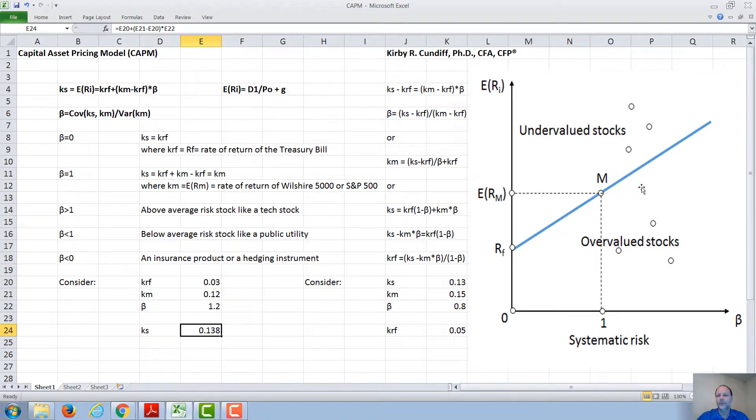But it's possible that stocks are not always in equilibrium. Let's say the expected rate of return of a stock is going to be above the capital asset pricing model line. Then these stocks would be considered good buys. Everyone would buy them.